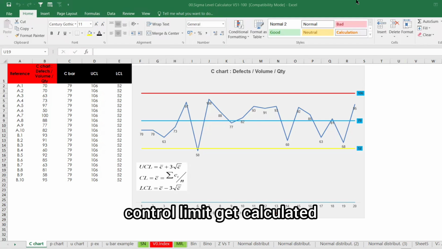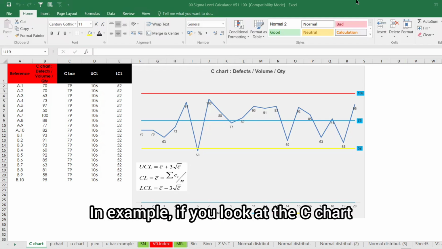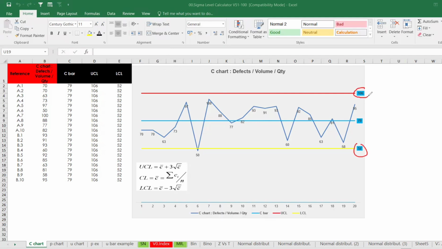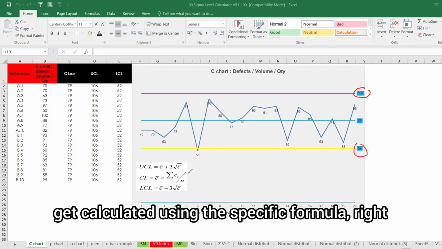control limits get calculated. For example, if you look at the C chart, we are talking about LCL and UCL, and these all get calculated using a specific formula, right?